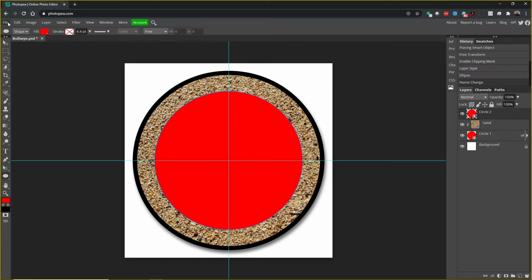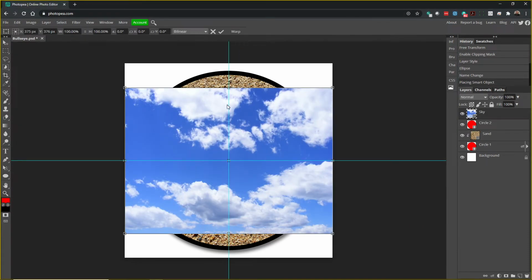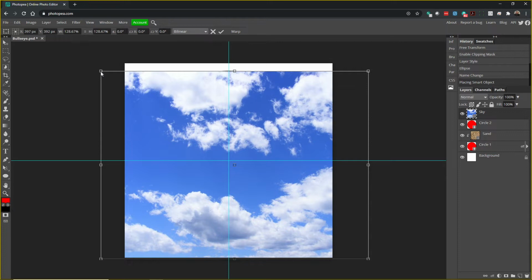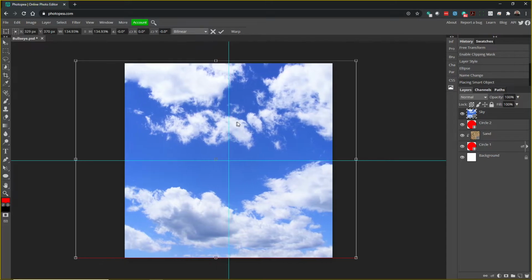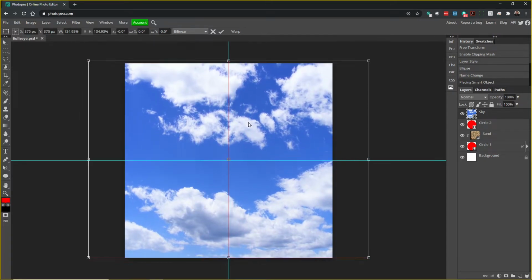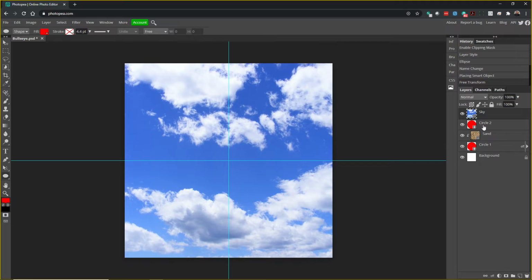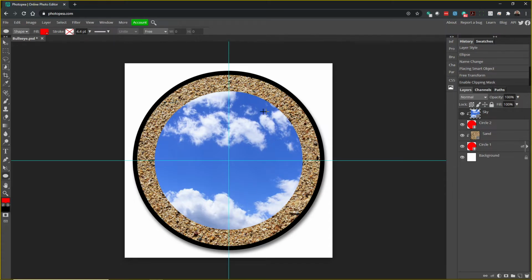And we want to bring in our next image, so we'll do File, Open and Place. And this time we'll do the sky. I'll double click. And this one does fit, but I'm going to scale it up just a little bit, just to make sure it fills in the whole layout. Now you can move this around. It'll snap to the guides. And I like it. So now I have my sky, my circle. I'll select the sky. I'm going to right click, and I'm going to do clipping mask. And there's our sky.